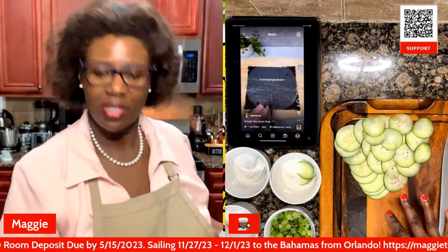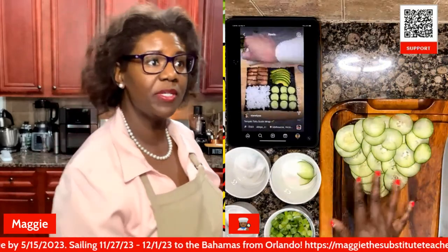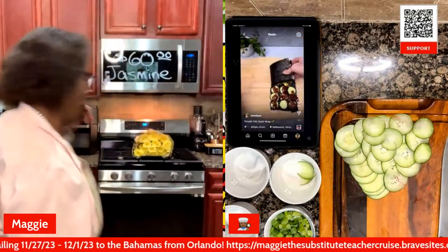All right, so we're done with our cucumber. This was just about half a cucumber, but you can see we've gotten lots of slices here.